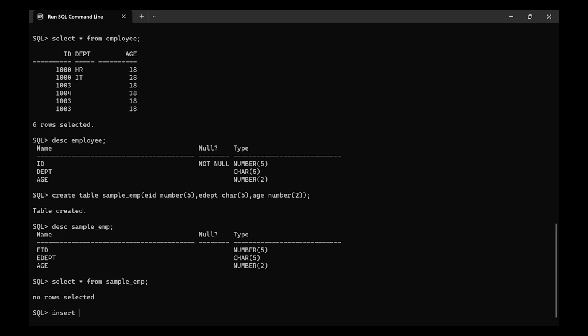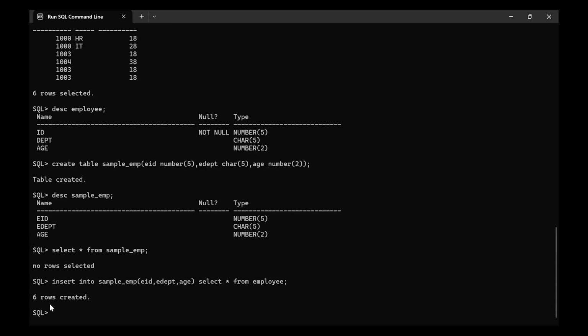So insert into sample EMP, the columns are EID, comma, E department, comma, age. Then we will say select star from employee.